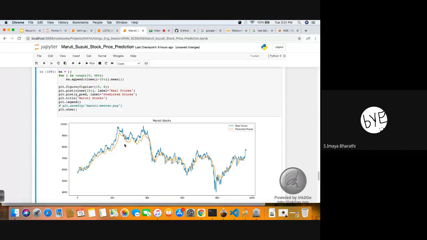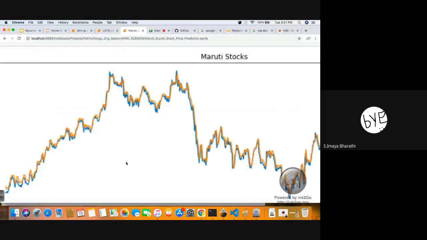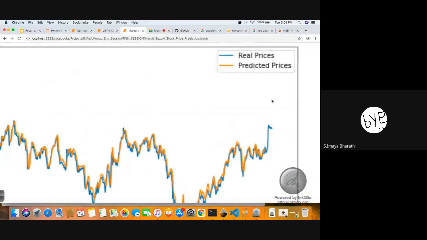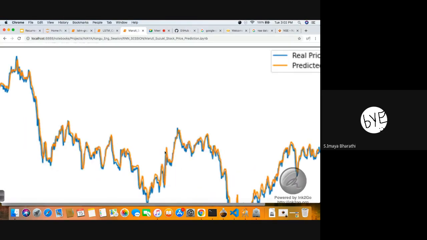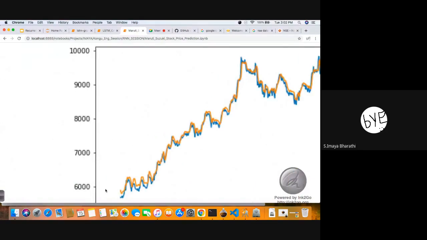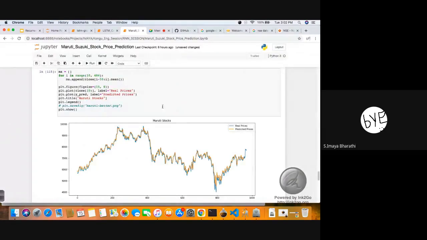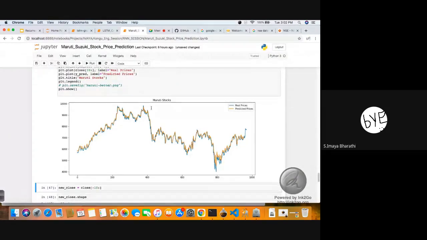Okay, now let's see. The blue line is the real price and the orange line is the predicted price. If you look at it, we are actually able to get closely through the model. We are able to predict beforehand what is going to happen in the market given just a single column of information, which is the close price.